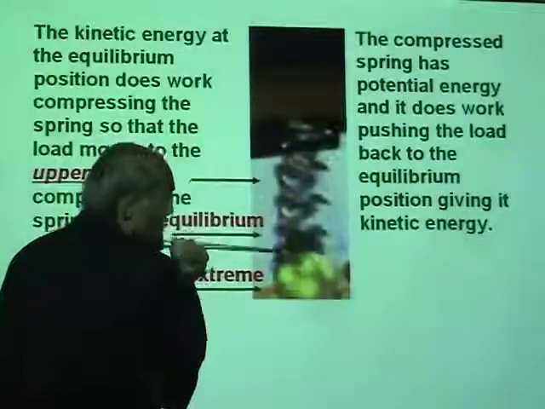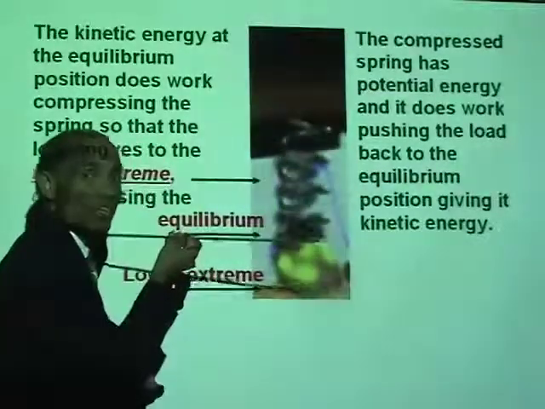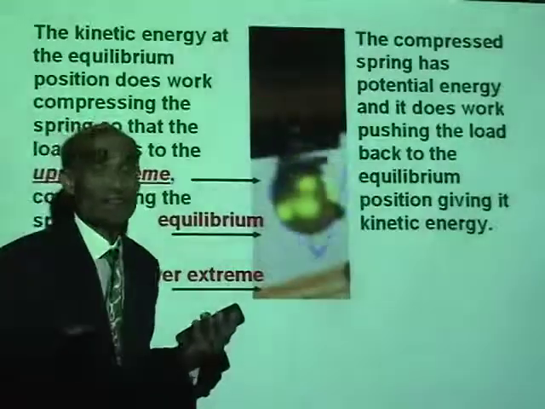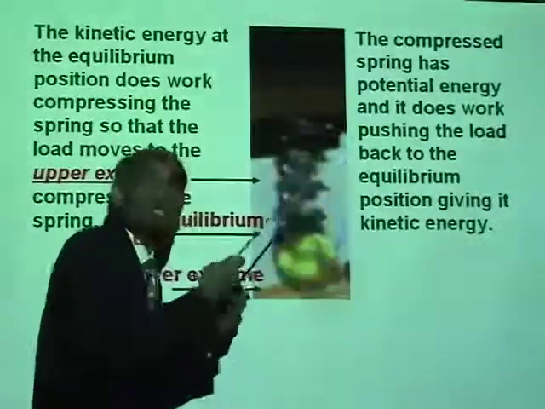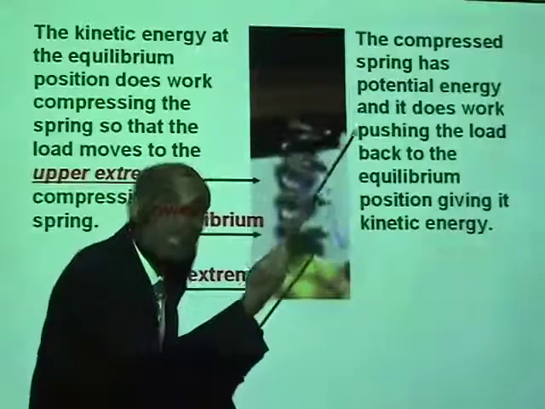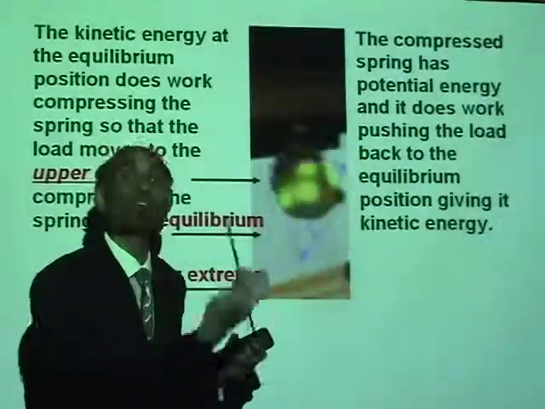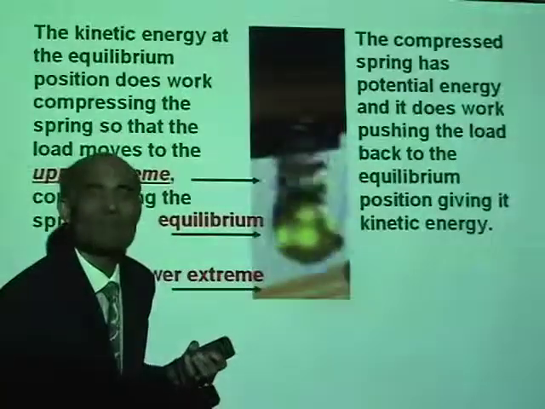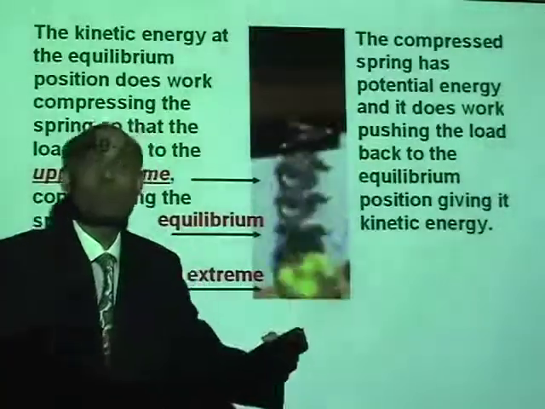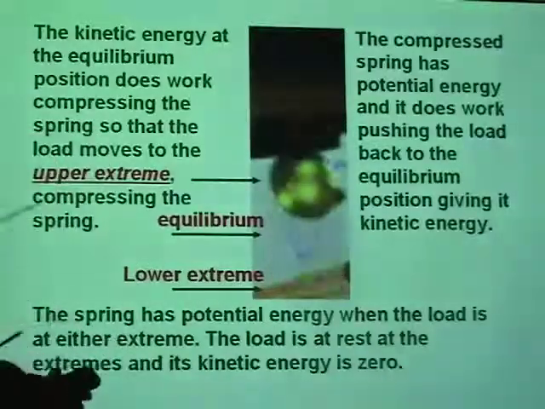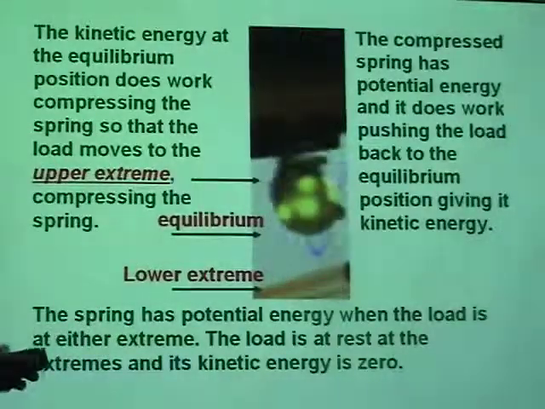But when it comes back to the equilibrium position, can it stop there? No. Why not? Because it has a speed, and its speed takes it to the lower extreme, and when it does so, it will stretch the spring, giving the spring potential energy. Now you can see how the exchanges of energy take place.